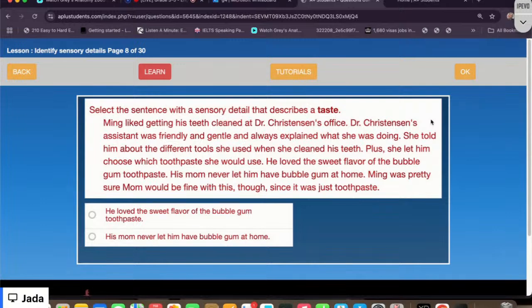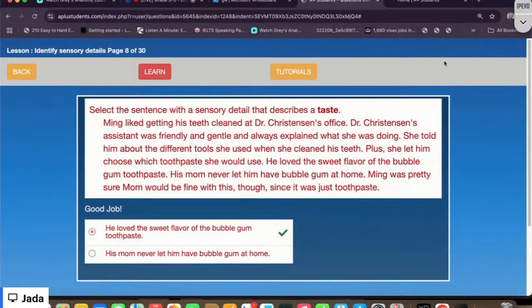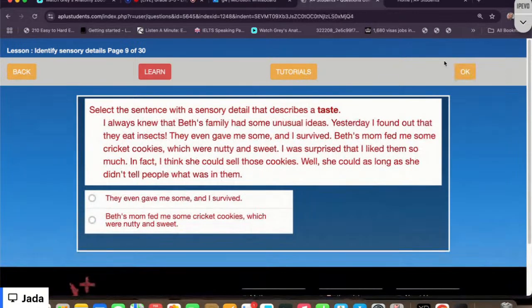Option one, the sweet flavor of the bubblegum toothpaste. So this, okay, good. So this is referring to taste as well.